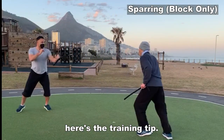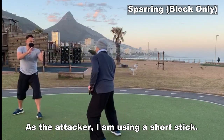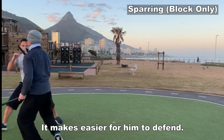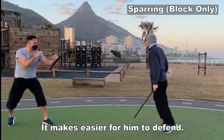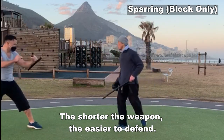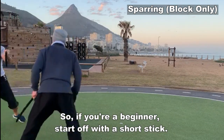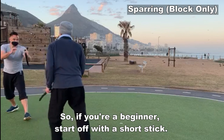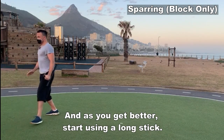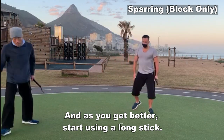Here is a training tip. As the attacker, I am using a short stick. It makes it easier for him to defend. The shorter the weapon, the easier to defend. So, if you are a beginner, start off with a short stick. And as you get better, start using a long stick.